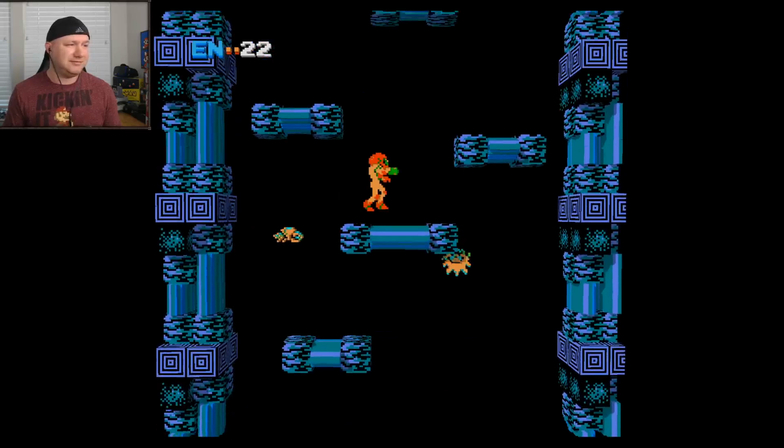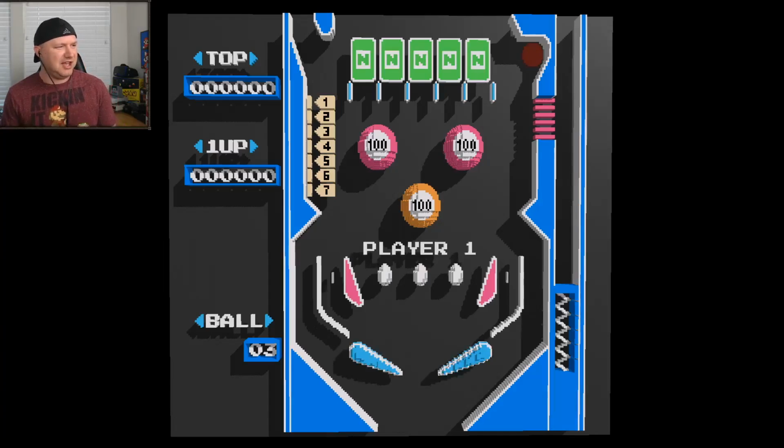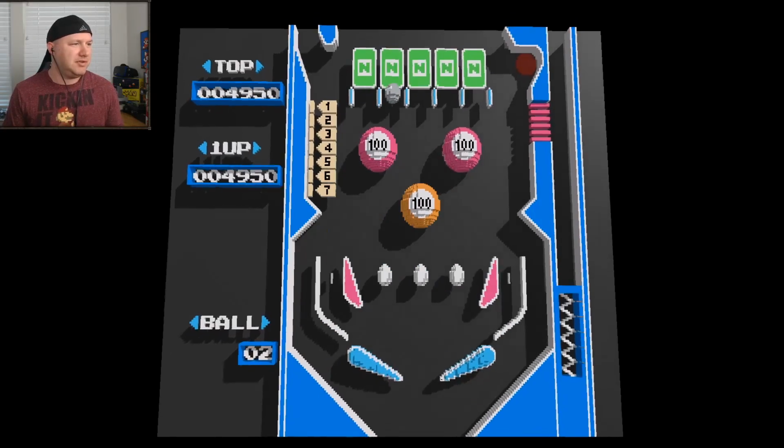On the retail version, you got Metroid. I love NES pinball games, so I thought it was cool that he included it, and it looks really cool. The pinball table has depth. You see that the light source is coming from the top right, and it's shining down on the table, and everything here has 3D now. It's a really basic pinball game, but it's a lot of fun. Pauline's in it too.